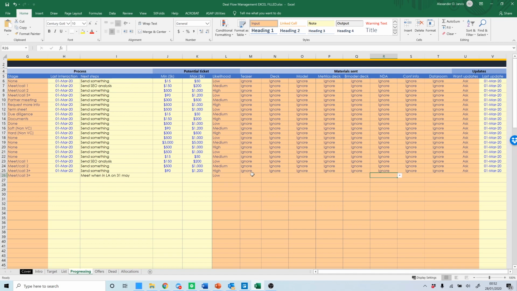NDAs. Okay, never ask for one up front. Again, I have a blog on this on my website called something like "Don't Ask for NDAs." However, towards the end of the process, if you've got confidential stuff, like if you're an enterprise company and they want to see your client pipeline, then investors will sign NDAs in order to see that stuff specifically. And actually they'll offer. I know this to be true because I've had multiple people offer me in a process. Just don't bother asking for it.